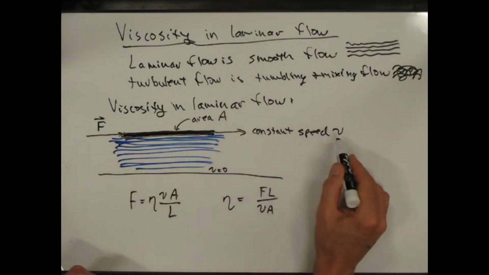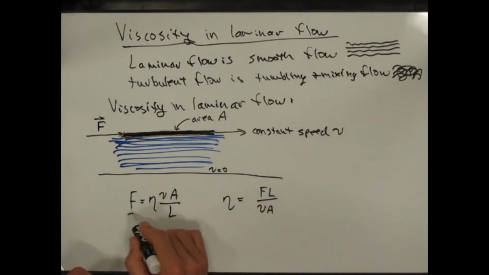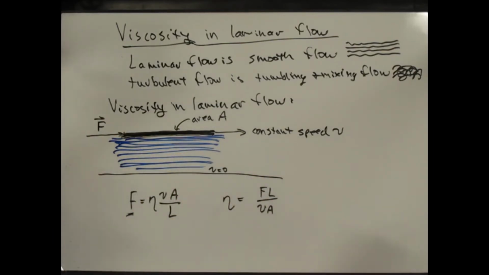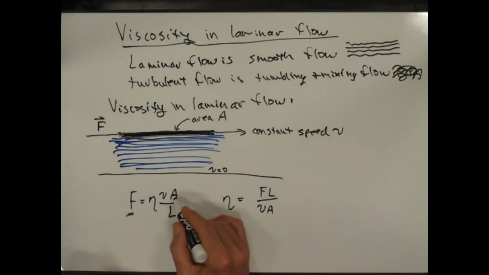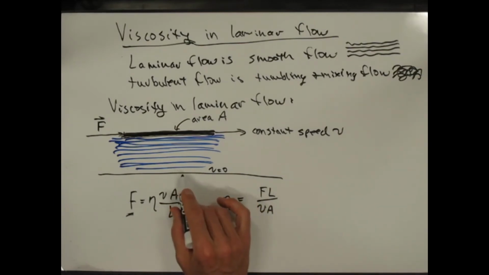The force required depends on how fast you want to go. If you want to go faster, you have to push harder. And it turns out the formula for this is the force required to go velocity V depends on the viscosity, the velocity, the area. So if your board has a big area, then it requires a greater force, divided by the depth. So the deeper it is, the easier it is to move the thing along. If you're really close to the bottom, it makes it harder and harder to move it.